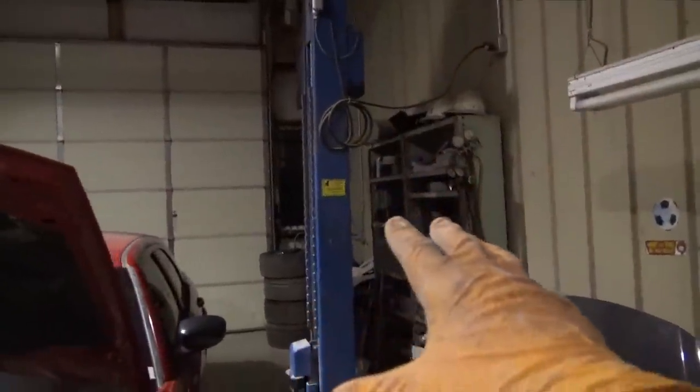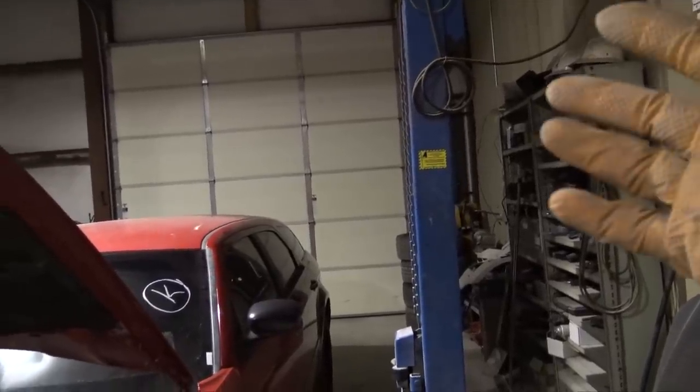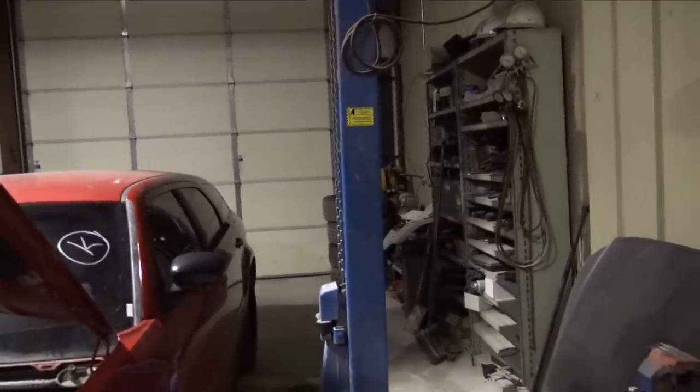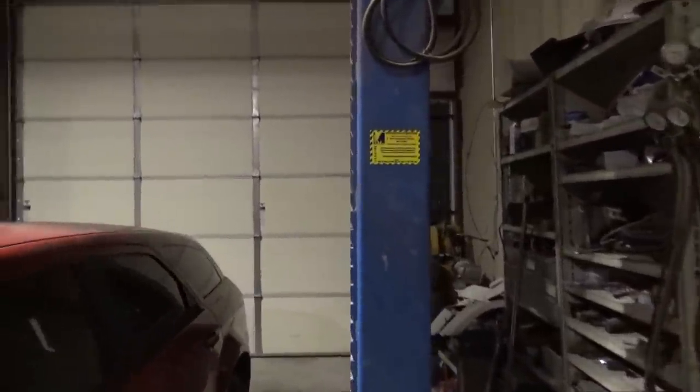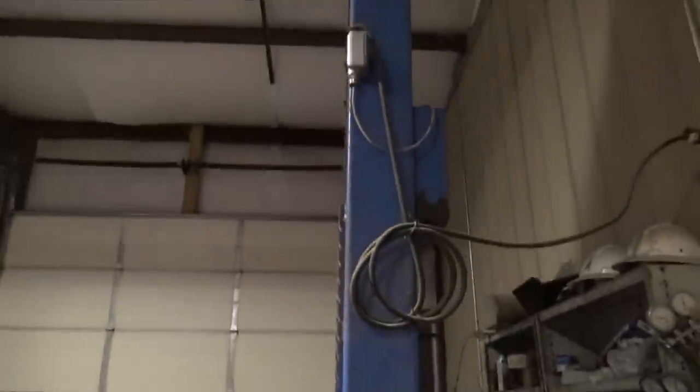All the bolts are tightened on the lift. I'm guessing I figured out why the car fell off of it. Every bolt was loose except for one. Now, when I push on it, it doesn't sway back and forth.